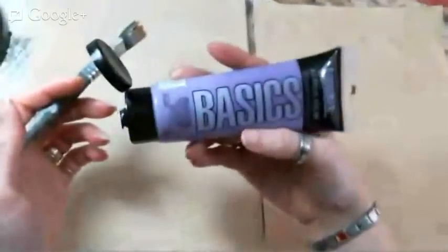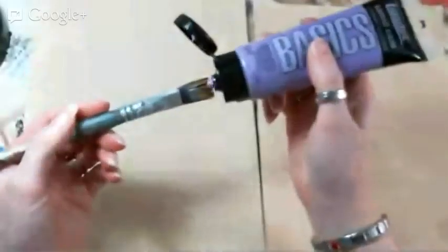All right, so now I'm going to use some Liquitex Basics Brilliant Purple. Oh, but first, I want to try this again. I'm going to spray my paper with a little bit of the fluid and water. And now I'm going to start. See how it's more watery now? Oh, I keep hitting the lamp.